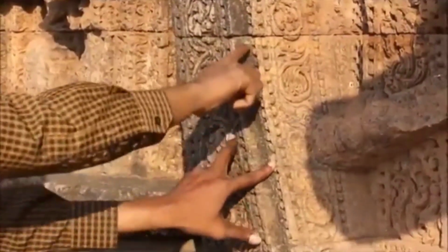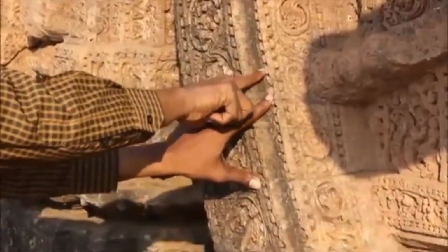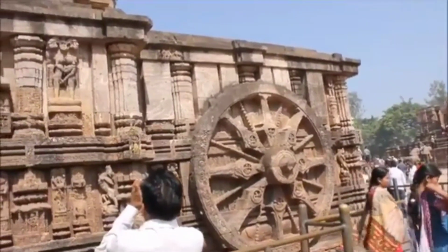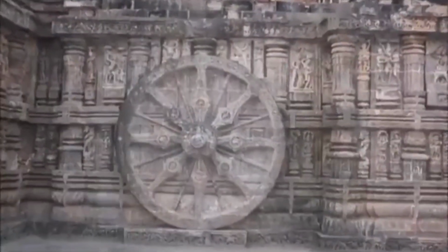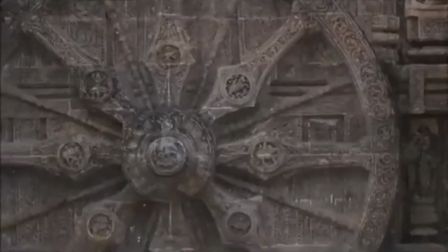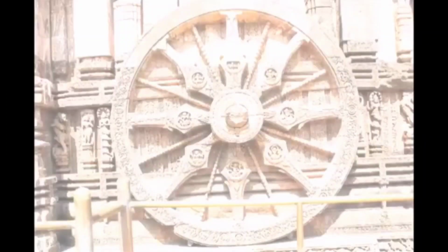Imagine how much time and coordination would have happened between the astronomers, engineers, and sculptors to create something like this 750 years ago. If you are observing closely, you would have 3 questions in your mind right now. The first question would be, what happens when the sun moves from east to west? Since the wheel is carved on a wall, the sun would not shine on this wheel at all. How can we tell time in the afternoons?